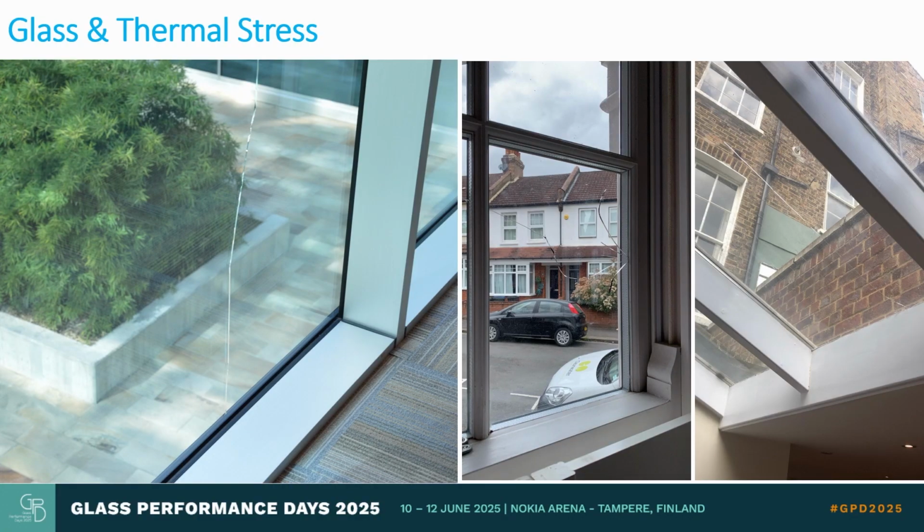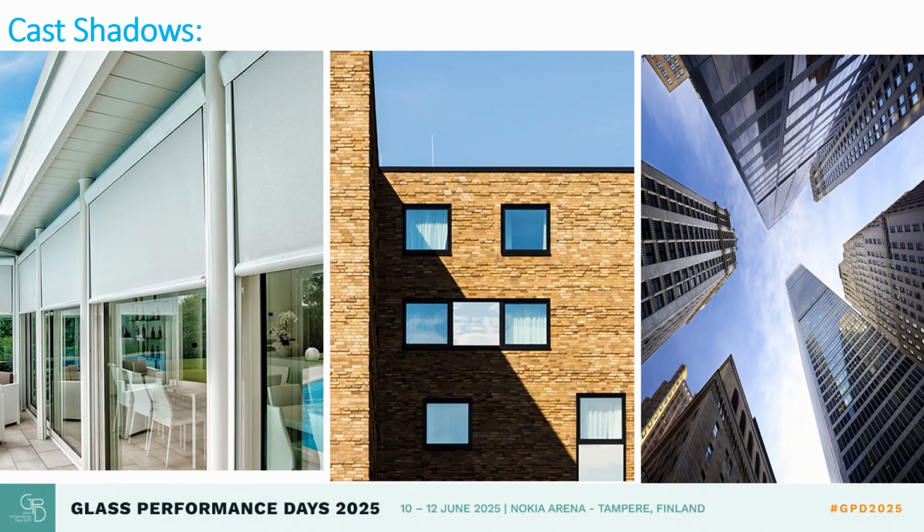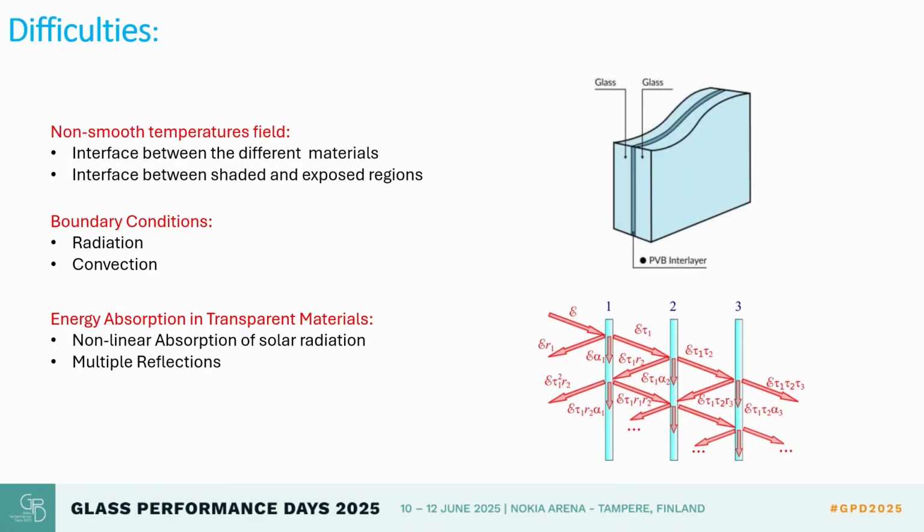The speaker before me talked about the thermal cracks caused by shadows, by other kind of thermal stresses, and we here present some kind of important problem in facade design. Additionally, any kind of facade can be subject to cast shadows that can vary in shape, in form, and timing. So here we can see some small examples about it. Mainly, what I want to talk about is the difficulties in the thermal analysis of these structures.